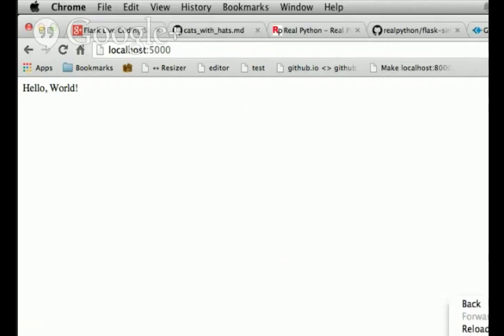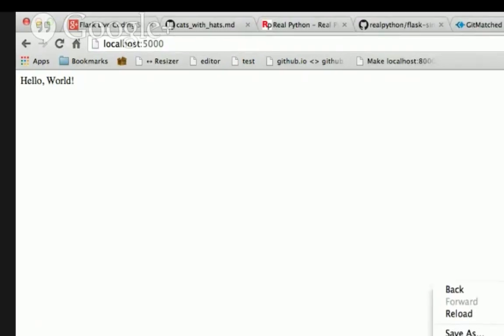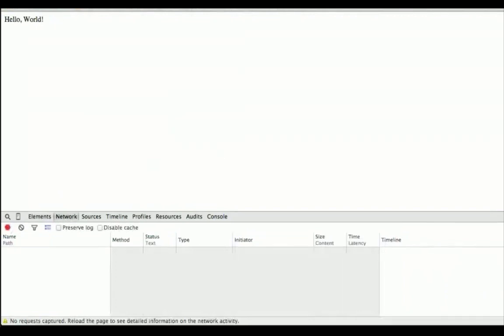So if we go into Chrome Developer Tools, and go to the Network tab, let's hit refresh. So, GET request, we can see the status, we can see the response here. We got a 200 response, and then we can also see the content type or MIME type, which is text/html. And notice how we didn't have to actually define either of those. You can define them explicitly within the Flask app, but if you don't, Flask will automatically define those for us.